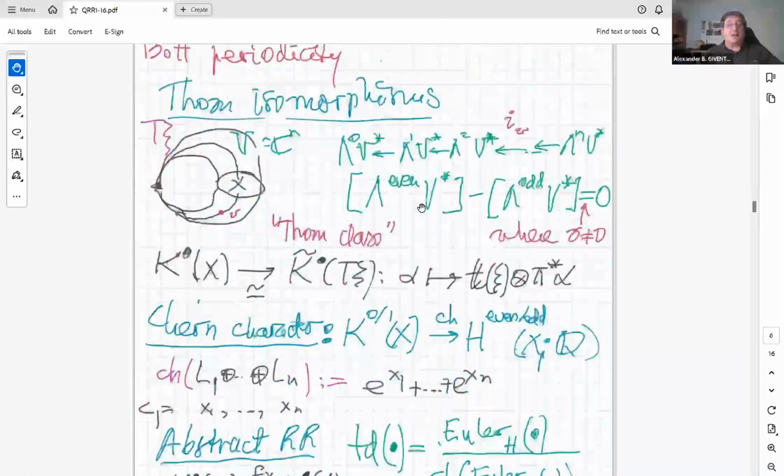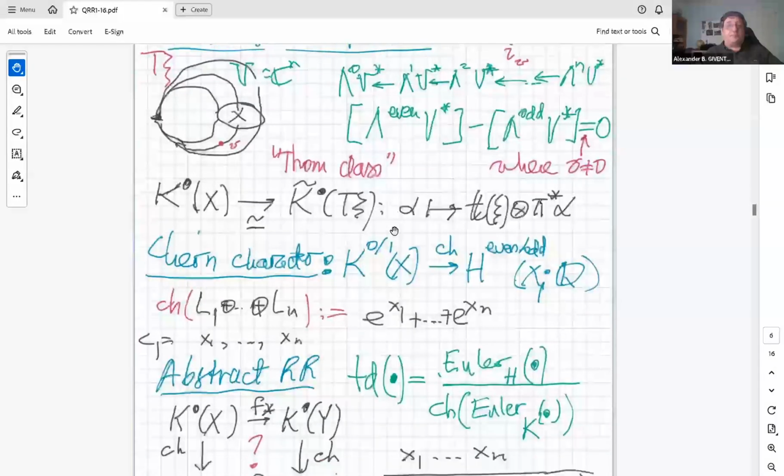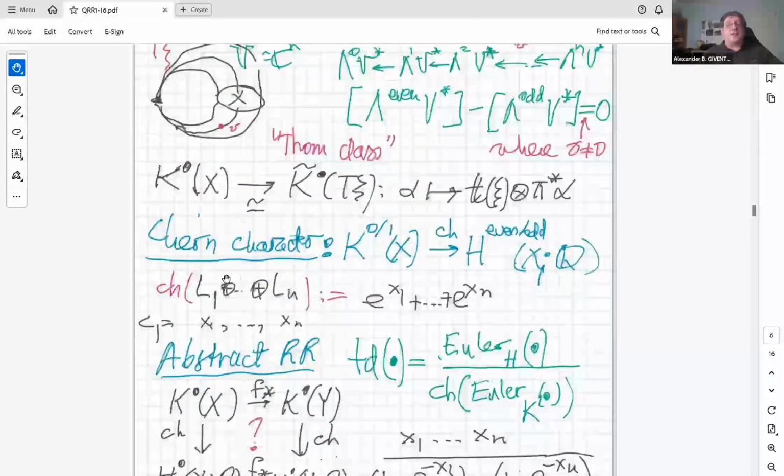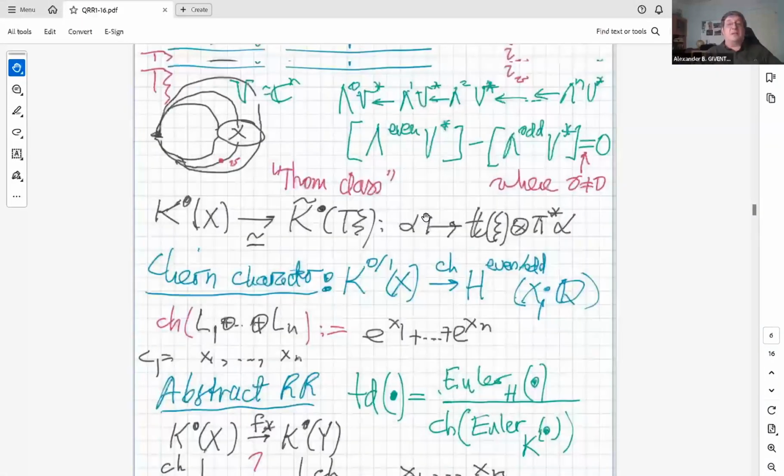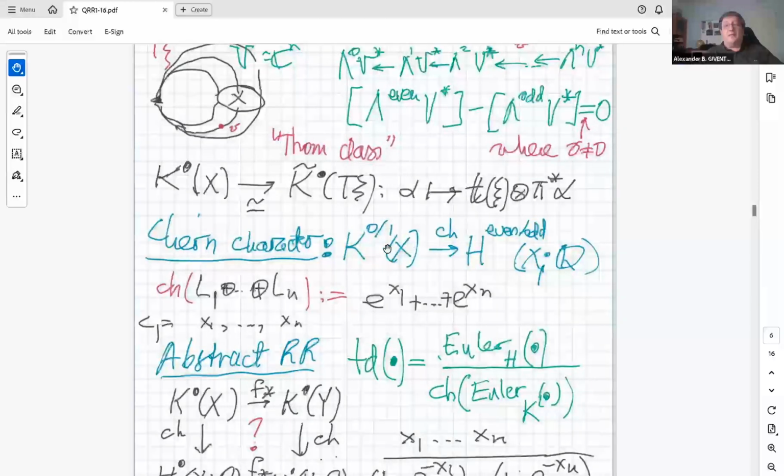The Chern character is this characteristic class of a vector bundle, but it defines a ring homomorphism. In fact, if you take the direct sum of bundles, then its Chern character will be the sum of the corresponding Chern characters of the summands. And if you take the tensor product, then the Chern character is a product of the Chern characters in the cohomology. And in fact, if you tensor the K groups with the rationals, it is an isomorphism. Over Q, it is an isomorphism. So the way it is defined is the following.